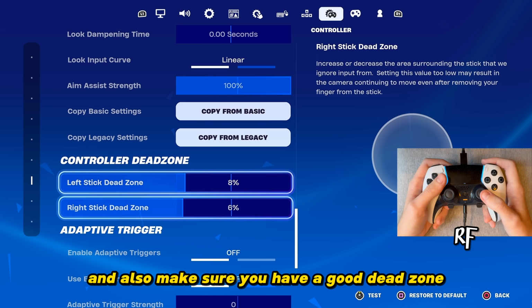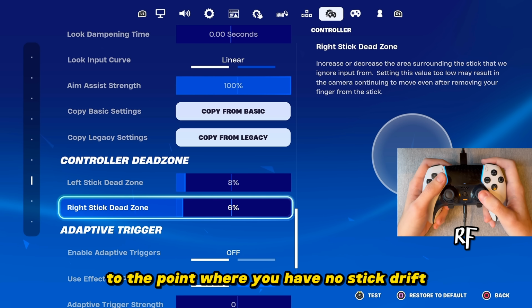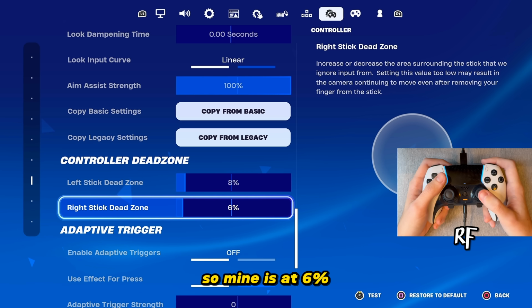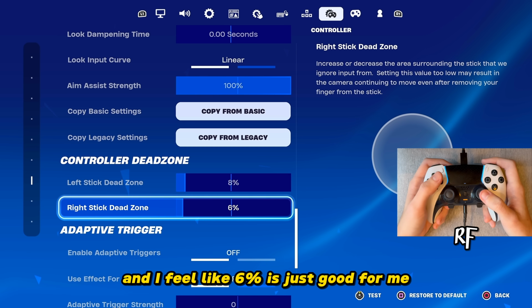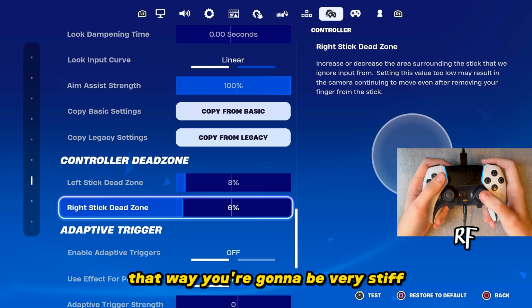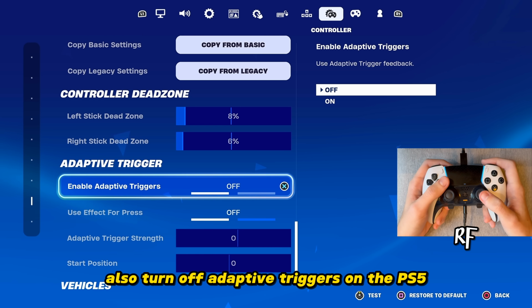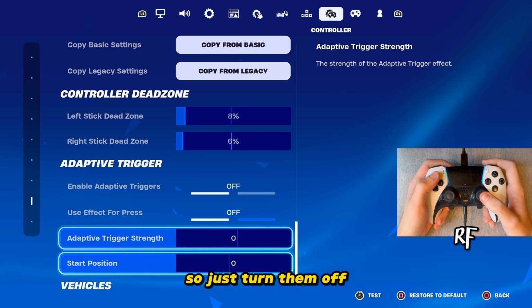And also, make sure you have a good dead zone. You want your dead zone to be as low as possible to the point where you have no stick drift. So mine is at 6% because I have like no stick drift and I feel like 6% is just good for me. You don't want your dead zone to be super high, that way you're gonna be very stiff and you're just not gonna have precise edits. Also, turn off adaptive triggers on the PlayStation 5. This just makes it way harder to edit, so just turn them off.